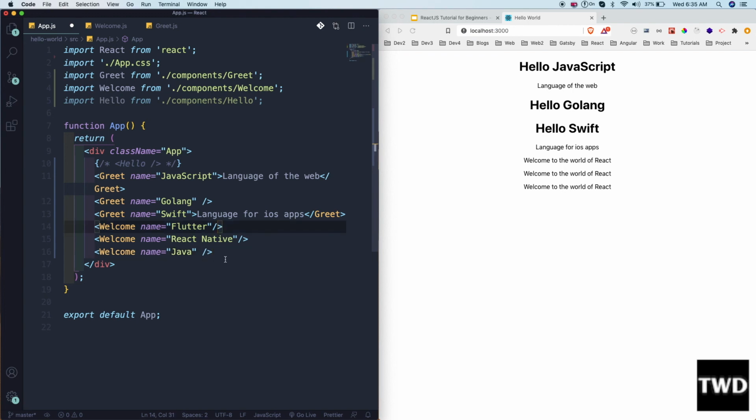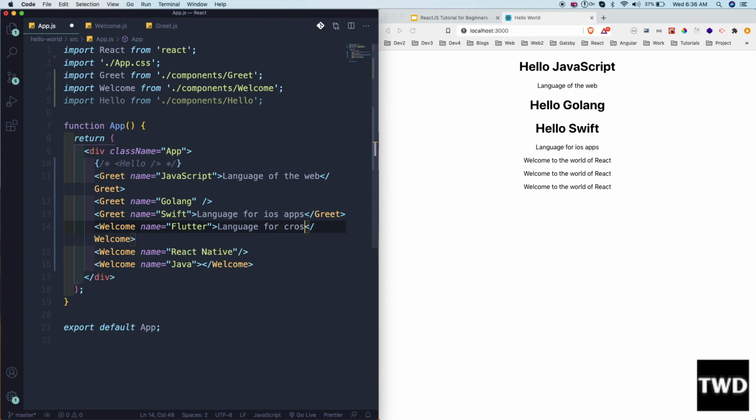After this, in welcome, I want to pass some children also so that we can see that at the same time. Let me pass something: language for cross platform development, for Flutter.